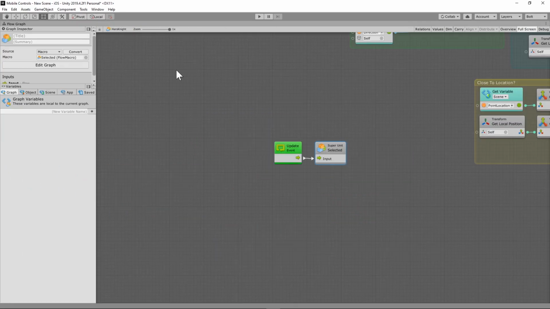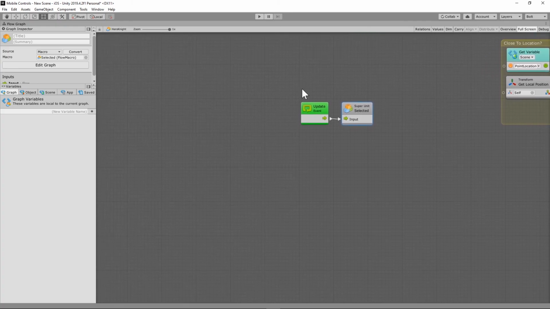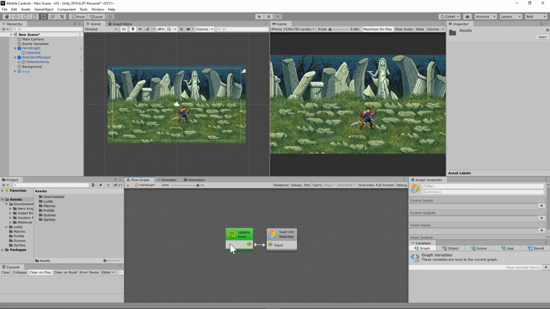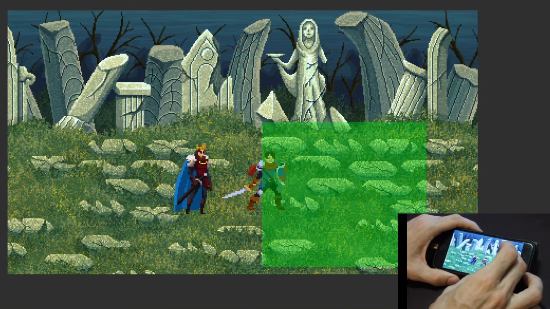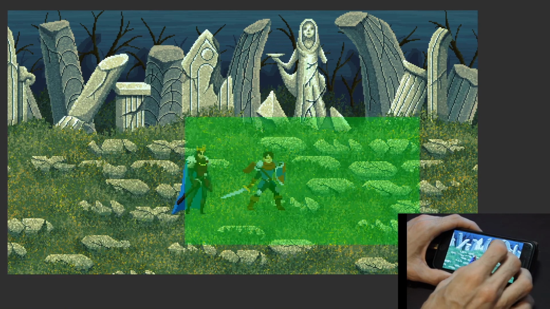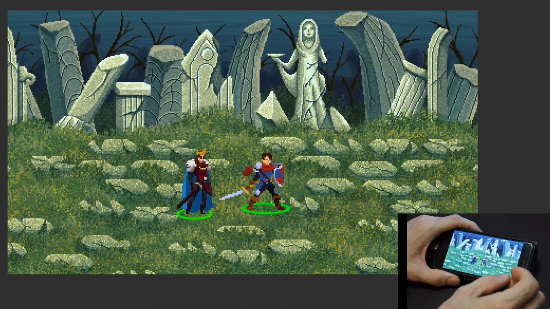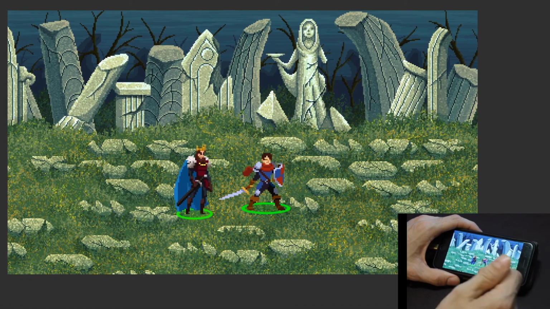Once you get this fixed, you're going to go into your Hero Knight game object, and this is basically what you're going to do. You're just going to run an update into that selected super unit, and you should be good to go now. Okay, we should now have a good selector tool for our mobile games that allows us to pick between one or multiple objects. That way you can pick what you like and get rid of what you don't.